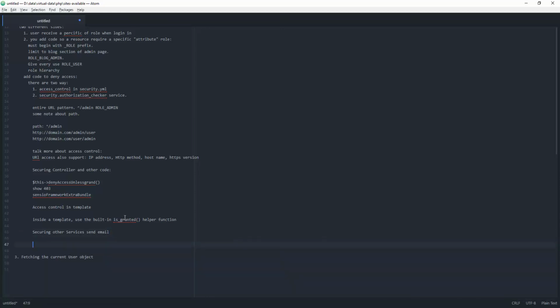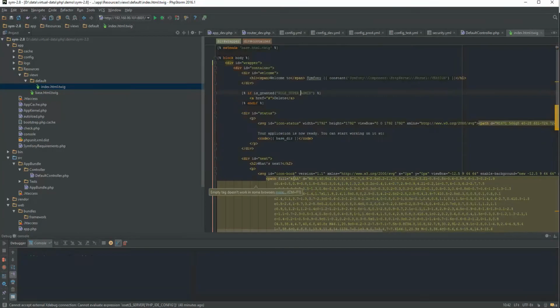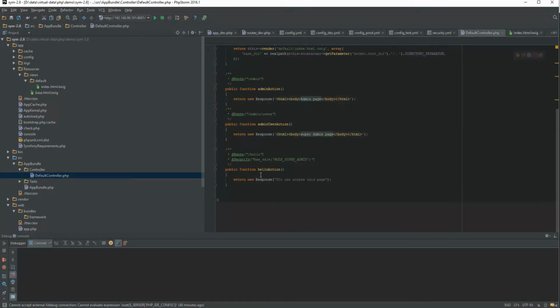So far you have checked that a user is logged in based on roles. Those strings start with ROLE_ and are assigned to the user. But if you only want to check that a user is logged in and you don't care about roles, you can use this. Okay, demo in here.